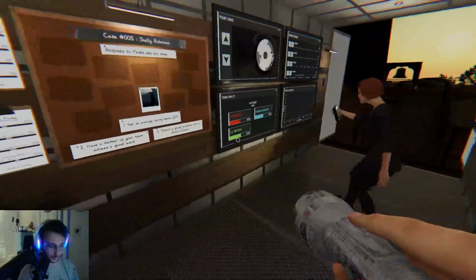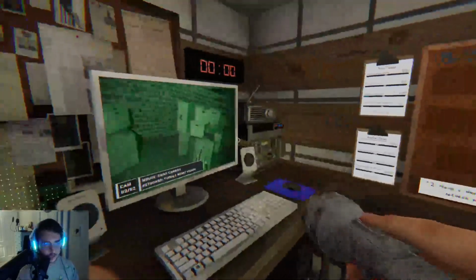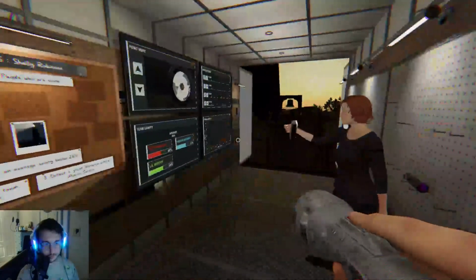It's V on your keyboard. Oh, wait, how do we use our walkie-talkie? Is it V? B. B. Roger, Roger, coming in, over.